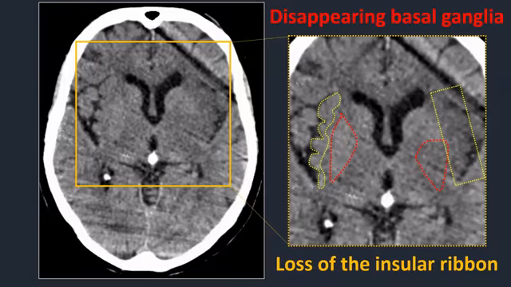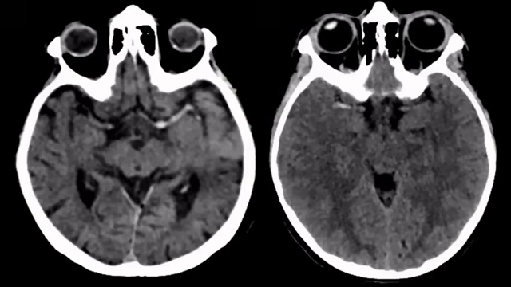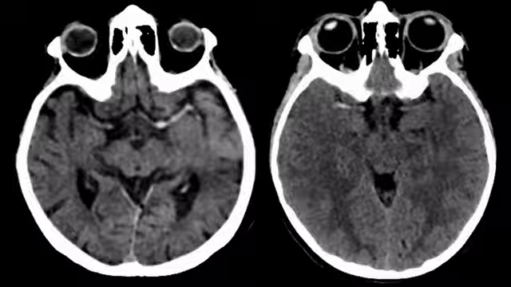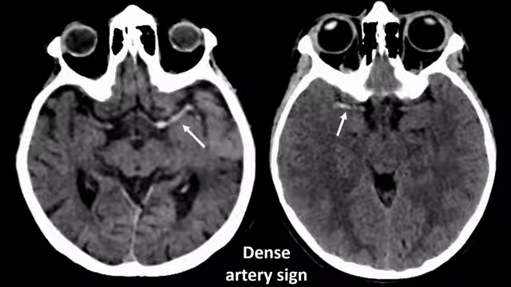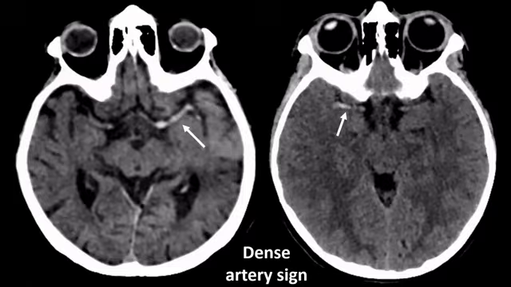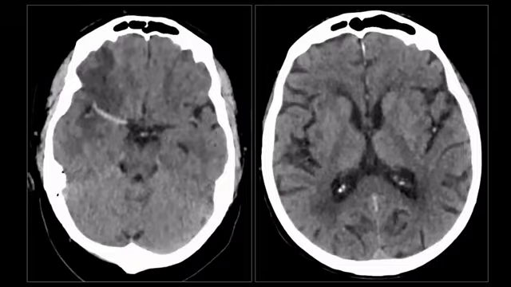So this was a patient with a complete occlusion of the middle cerebral artery, and when patients have that, sometimes we can see the thrombus on unenhanced images of the brain, and when that is the case, we call it the dense artery sign. Look at how dense that is, but remember, this sign is not present in all patients with an occlusion of the middle cerebral artery. It's only seen in about 30% of patients, so you can't rely on it for the diagnosis. You still need a CT angiography.